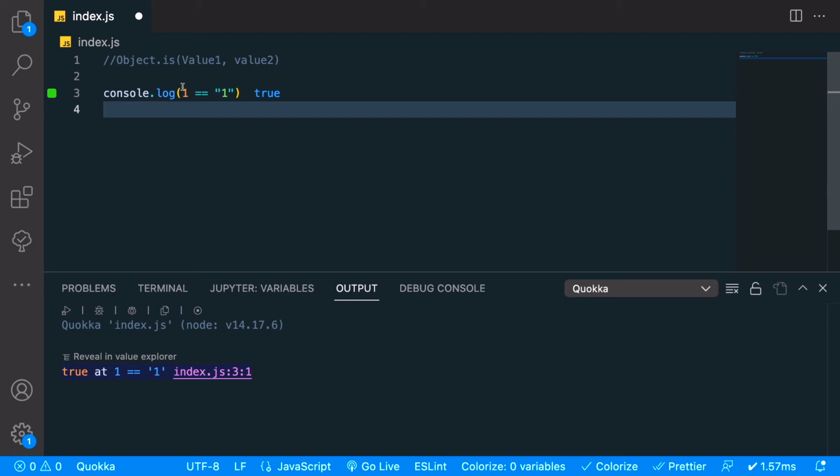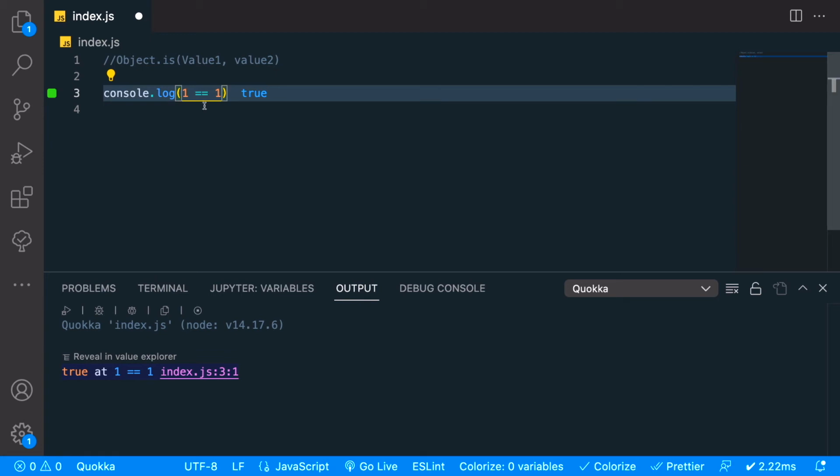In this case, you can see in the example, I have 1, which is a number, and I have 1, which is a string. It basically converts the types for us. It evaluates both of them to the same type, and it returns the compared result. In this case, it is true. So 1 number and 1 string is true. If we do 1 number and 1 number, we also get true.